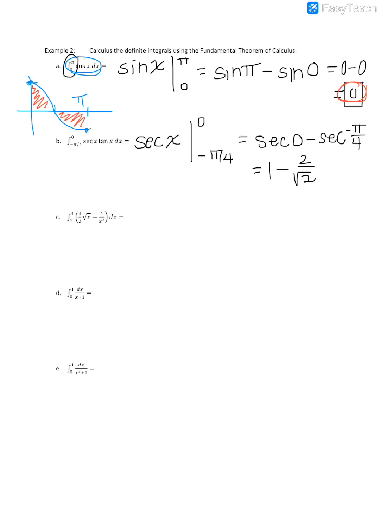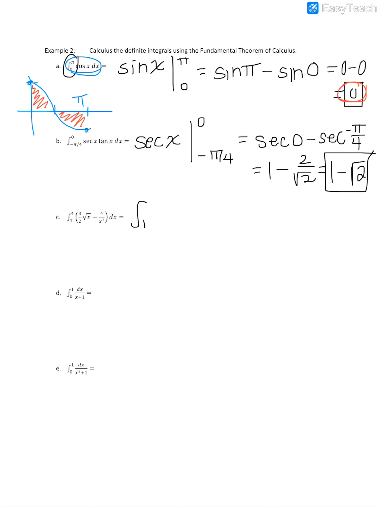Now, let's think about the fact that it's a -pi/4. That just means I'm in quadrant 4. But remember, secant is the reciprocal of cosine. Cosine is positive in quadrant 4, so this is still positive. So we are just minusing it. Okay? All right, I'm just going to rewrite this. If I were to rationalize that, it's just radical 2. And I'm going to leave my answer right like that instead of making it some crazy decimal by typing it into my calculator. All right, let's go to C.